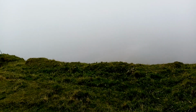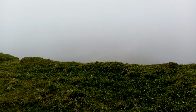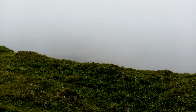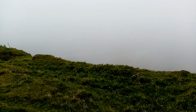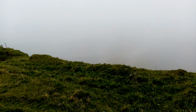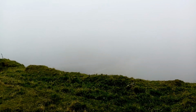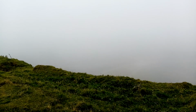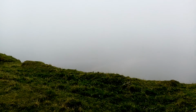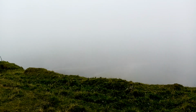So we're just up to the border fence now, and with the mist, unfortunately, there's not a lot to be seen, just a drop into the abyss. Might not show up on the camera, but I can see one or two of the quarry roads on the far side, but that's about it at the moment. Whether the mist will be a little bit less when we've skirted round and we can see back onto the quarry walls, we shall find out.